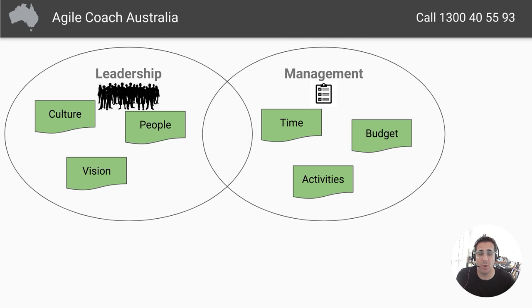Now, both have one thing in common. I'm going to focus a lot on this. Both leaders and managers focus on the outcomes, not the output, but the outcomes. What outcomes have we got to attain in this year or in this 3 years? What's the vision? What are the outcomes of the vision? So all of this, whether you're a leader or a manager, that's the bit that really brings you together: the outcomes. You should all be focused on the same thing.